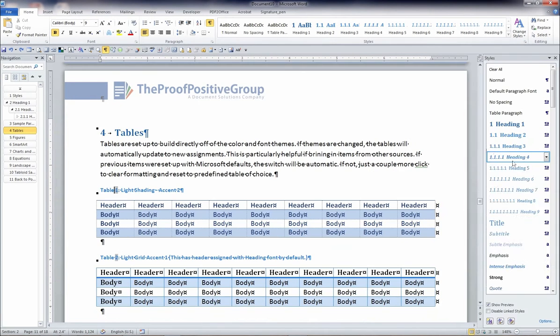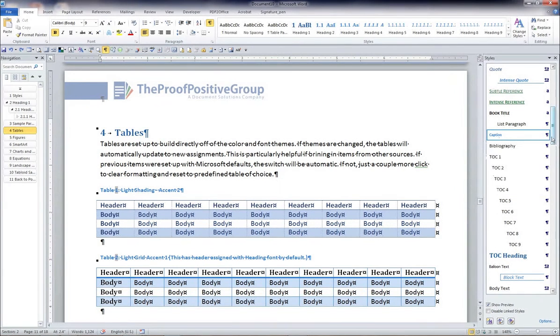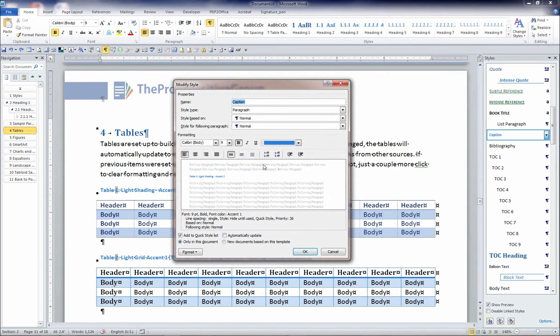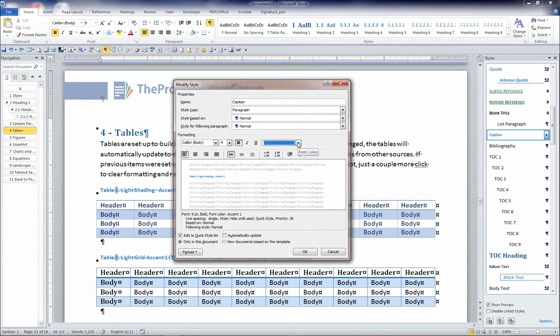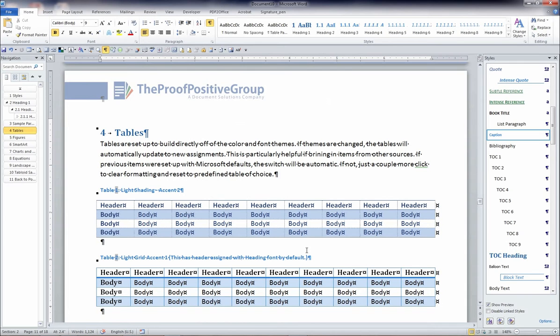So first of all, captions are an actual style. So if we were to come down here, you'll see that this is the caption style. The caption style can be modified like any other style. You can choose what color you would like your caption to be represented as. You can choose what the font size is, if you want it bold or not, if you want it left, right, centered on the page, the spacing that you may want before or after. So there are many different options that you can assign to your caption. Once you have assigned it to your liking, then you click OK, and then whenever you generate a new caption, it will be pre-formatted for you.